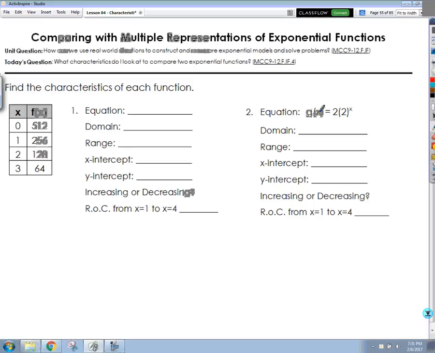Y equals 512. Notice it's going down by half every time. So 1/2 x. Again, domain, all real numbers in this case. The range, well, it's going to be from 0 to 512 because that's where it started. In fact, I would argue this range to start at 0 and then go into infinity, to be honest. So x-intercepts, as always, is none because it's not crossing the x-axis. Y-intercept, well, that's where it crosses 0, 512 because that's where it starts.